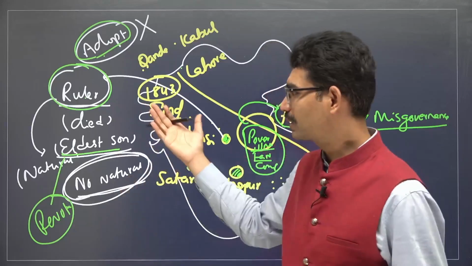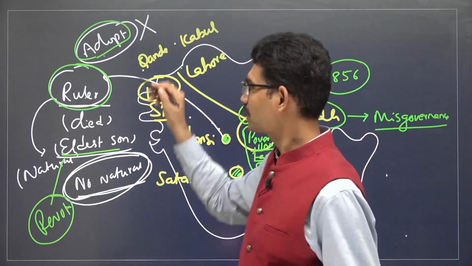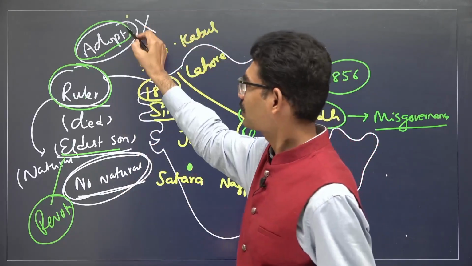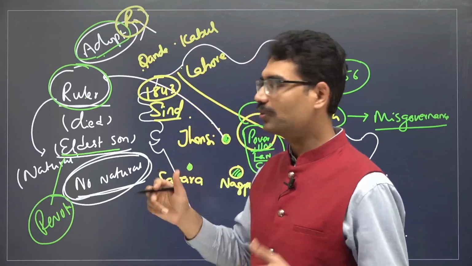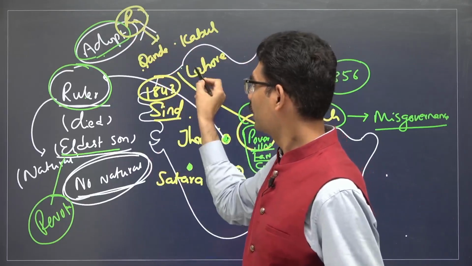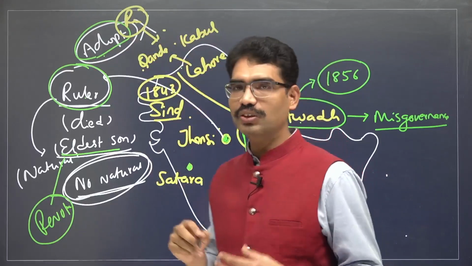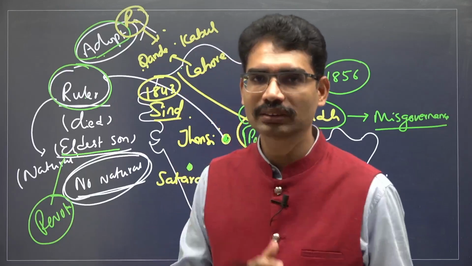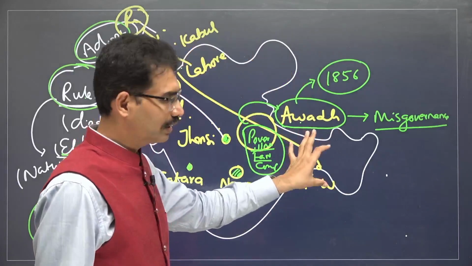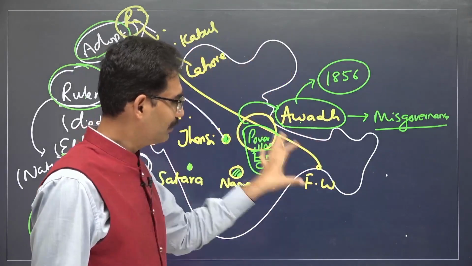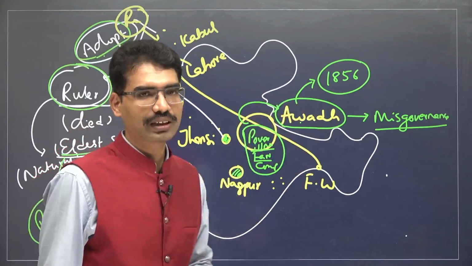Still, we have to commit this crime because it has that kind of importance with respect to Afghanistan. Here, Russians and British were competing for their spheres of influence. Now, Russians and British competing for the sake of Afghanistan. In between Sindh, they don't want, and they captured it. And same goes for this also. They want to control this. They are already controlling here. In between, they don't want any other small kingdom. They have taken Awadh also.